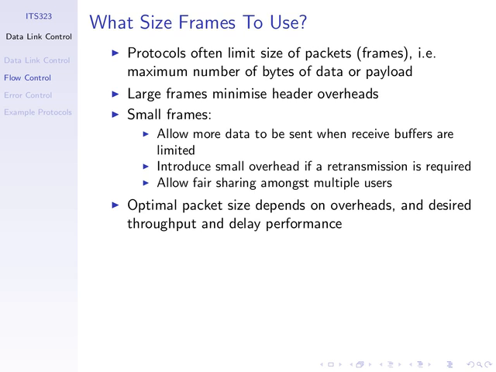Now, what happens if we have errors? Although we haven't looked at error control yet, we know the one basic scheme. If we have an error in a frame, then we'll ask the source to retransmit, send again that frame. Let's assume in every 10,000 bits, there's a chance that one bit will be in error. We don't know which bit, but one of those 10,000 bits will be in error.